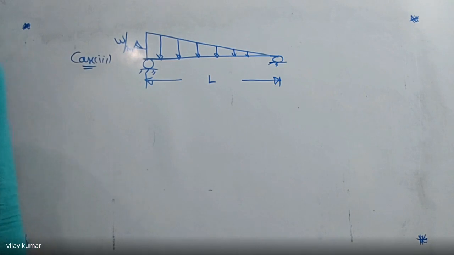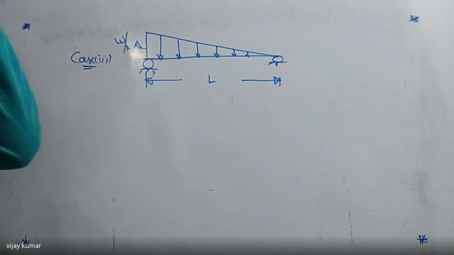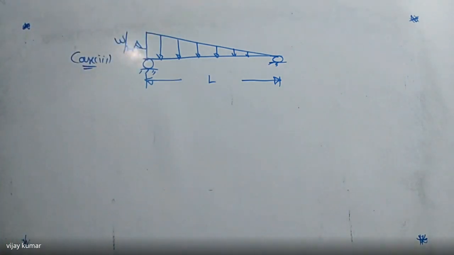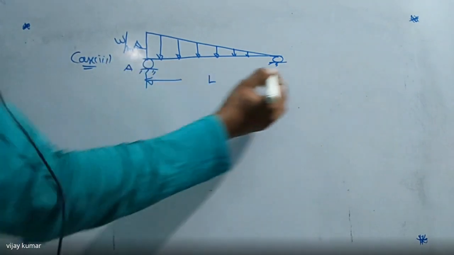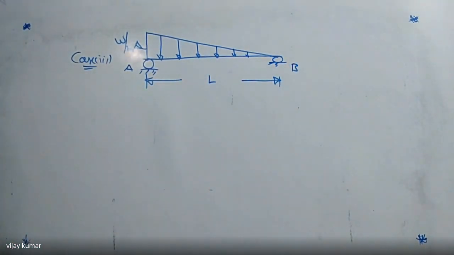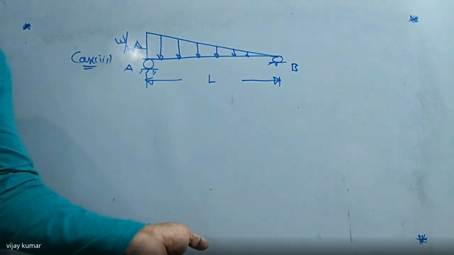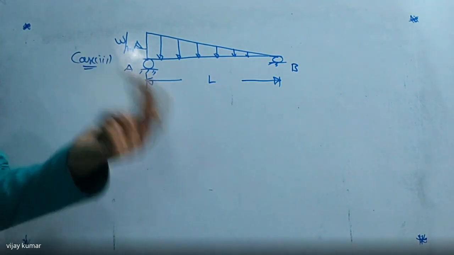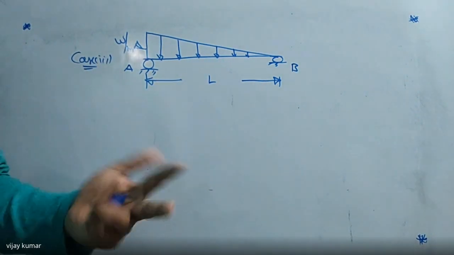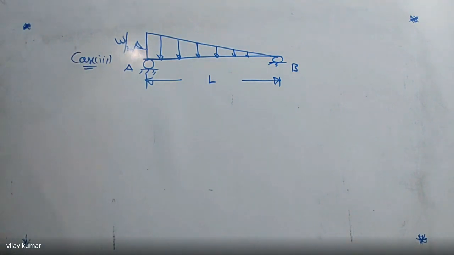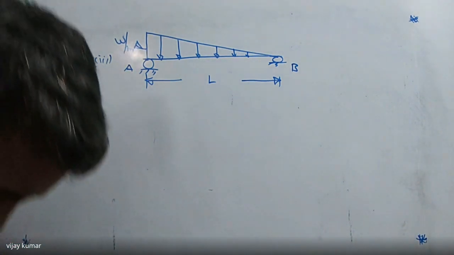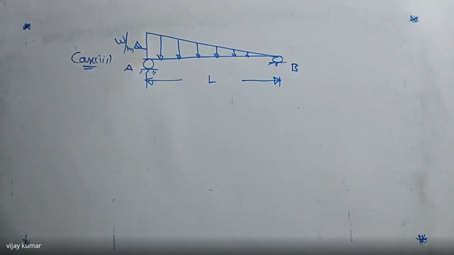Here we are going to draw the shear force diagram and bending moment diagram. Before drawing them, you have to find the reactions at the supports. They will ask questions: What is the value of reaction at A? What is the value of reaction at B? What is the value of maximum shear force? What is the value of maximum bending moment? What is the diagram of shear force? What is the diagram of bending moment? They can ask any question. So if any simply supported beam is given, first of all we calculate the value of the reactions. Did you get my point or not? Okay. Right.